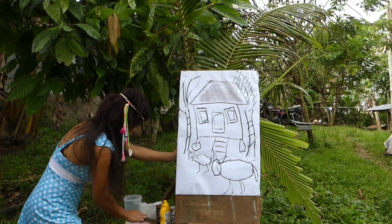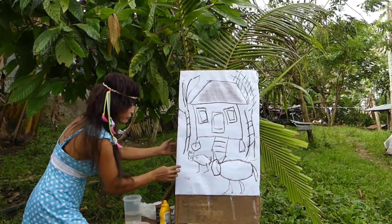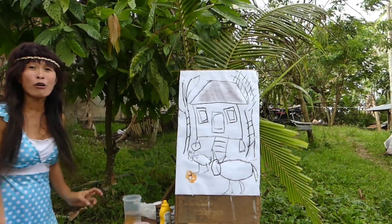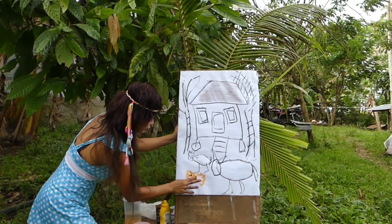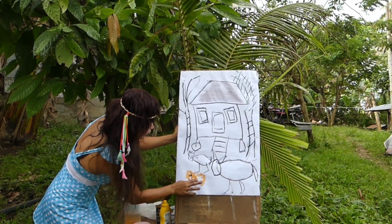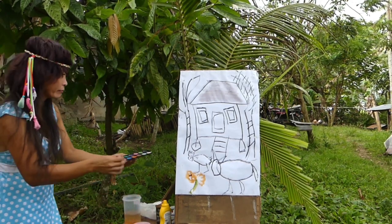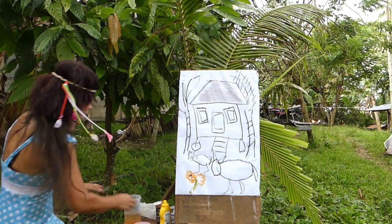Here are my flowers. This is the garden. Plenty of flowers over here. The color of the flowers here is orange. Look, guys. There are some flowers growing over here. Look, guys, it looks very nice. It's orange flowers.